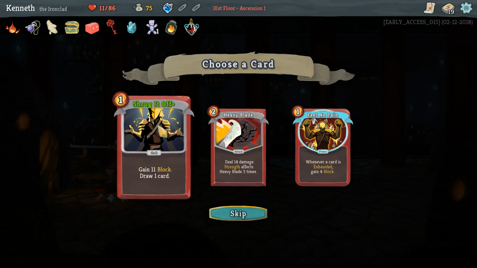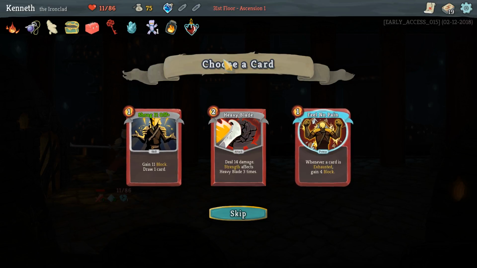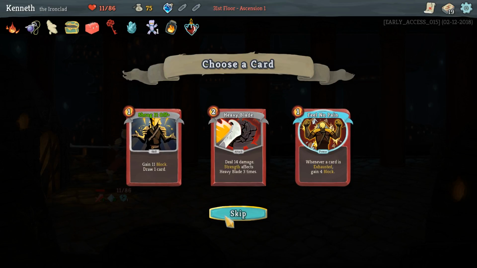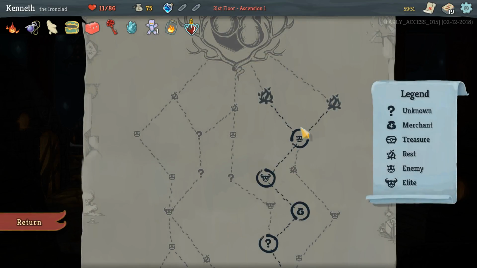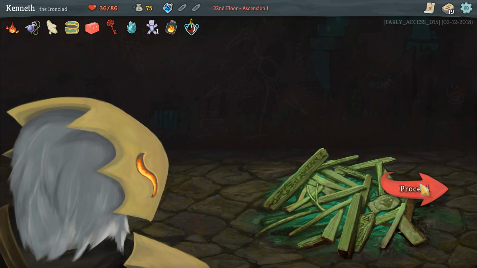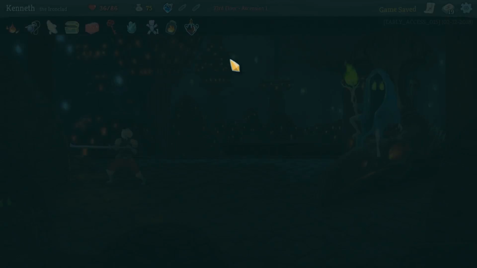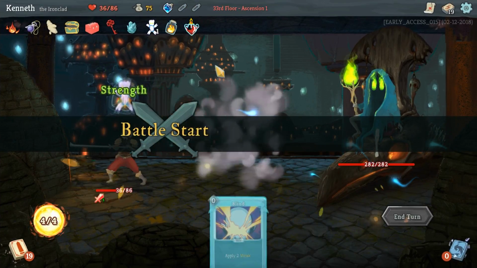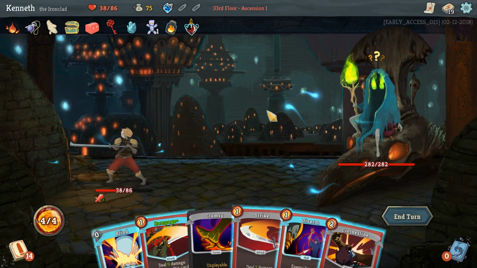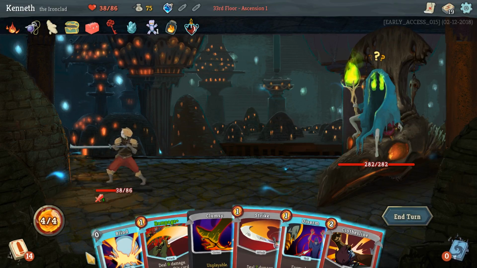Pretty tempted to pick Shrug It Off after how that went, but I guess we just have to have some faith. Can't really make Feel No Pain work either. We are gonna heal up here. Only going into this boss with 36 HP. What could go wrong? Especially against a Collector. Got 2 weak and -2 strength.